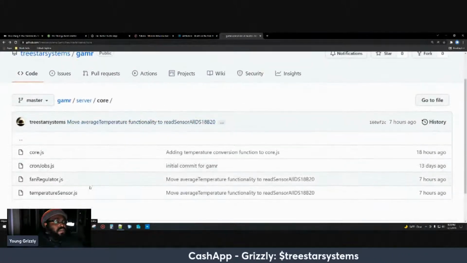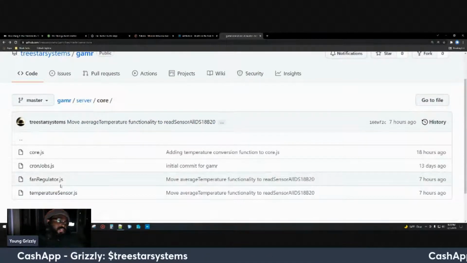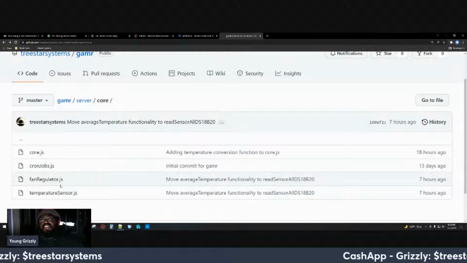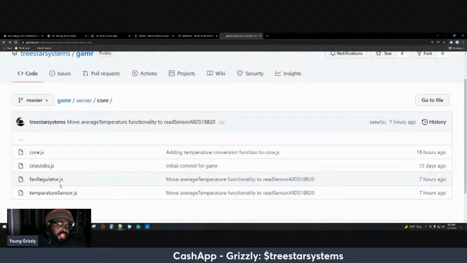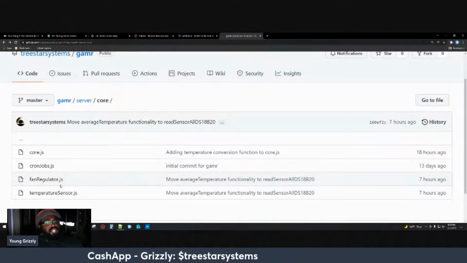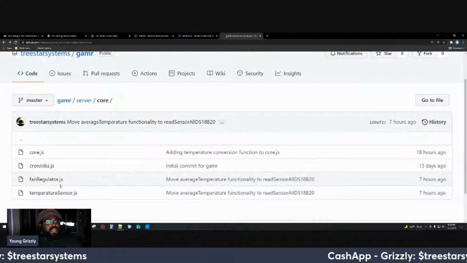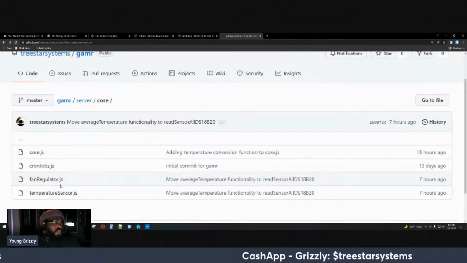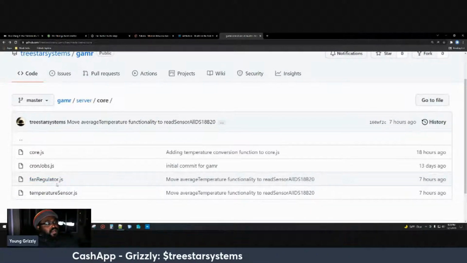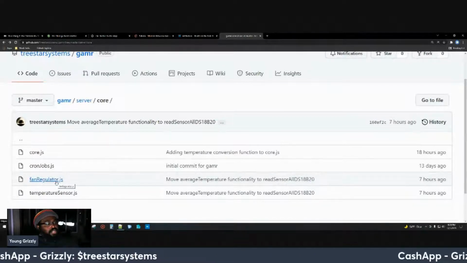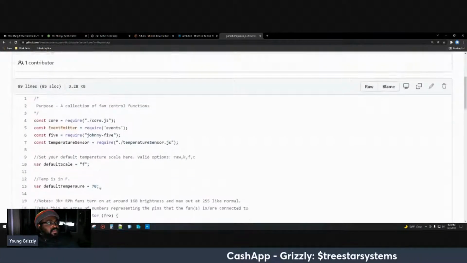All right, so that's pretty much it for the temperature sensor, just adding the average function. Before, it was actually in the fan regulator JS, and then I moved it out because I thought it would be a lot better in the temperature sensor module because it handles temperature, and it's also a little bit cleaner, so it's kind of abstracted away, which I think is a much better way of doing that. So fanregulator.js.